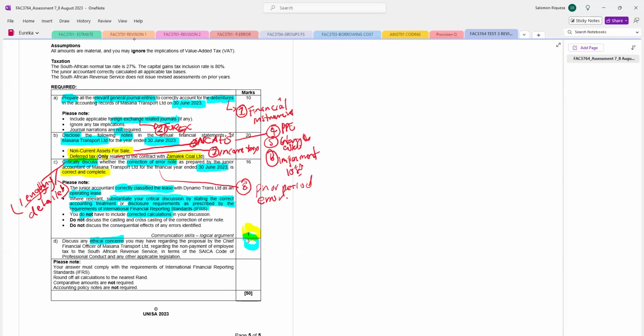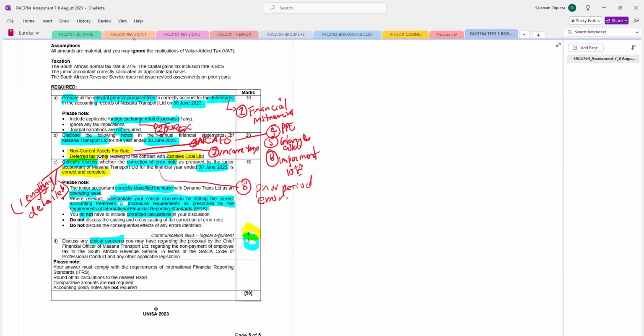So let me really start by understanding PPE before I can continue, okay? So this will actually help you in that sense. Yeah, but in the exam, you don't have this time. So the reason why we go through the required first is to prepare my mind to look out for things. So if I know I'm working with, for example, financial instruments, I need to look out for how my interest is going to be calculated, my future value, my PMT, all those things, because I know that's what I should expect from it. So when I'm reading my scenario, I have an idea what to see.